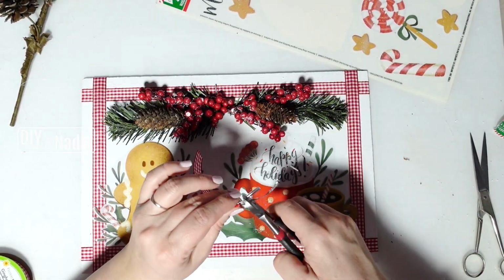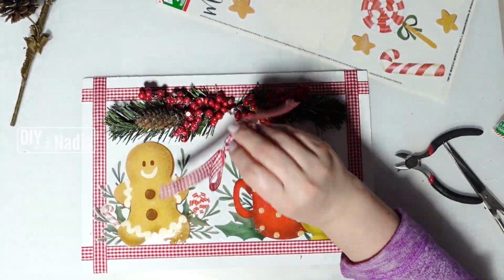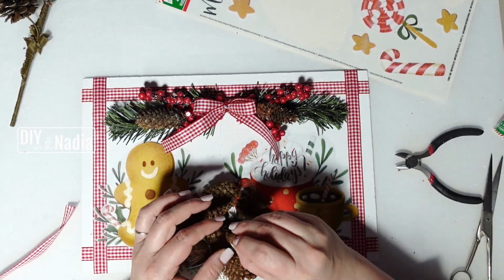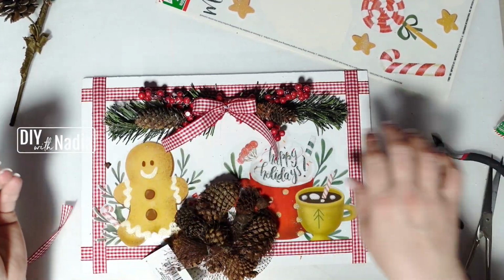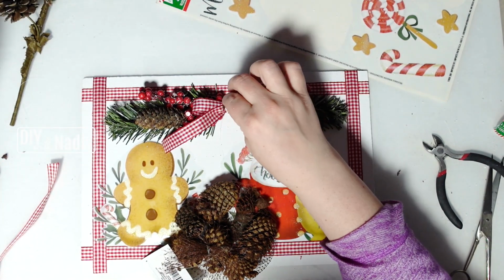Using a floral wire, I brought the bow together, then I'm just hot gluing it to the center of my greenery. And to balance everything out, I'm using this mini pine cone that I found in the Dollar Tree pine cone potpourri container, and I'm just hot gluing it to the center of the bow.